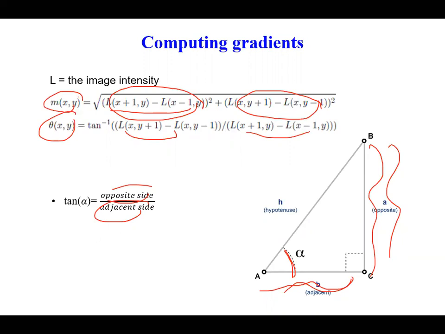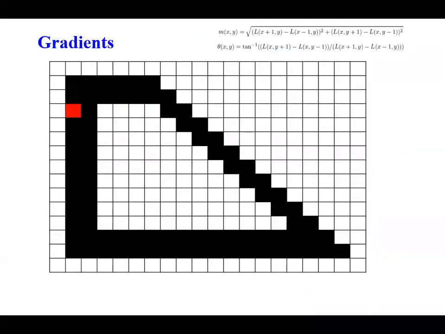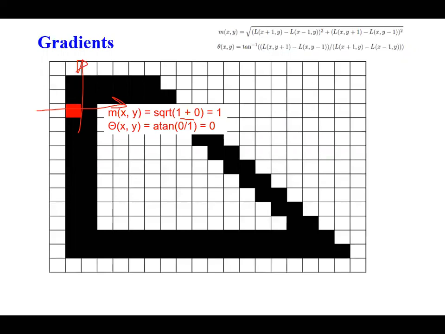So I'm just taking the difference: x plus 1, x minus 1, y plus 1, y minus 1. This is the vertical difference in y, and then I'm taking the difference in x in order to calculate that one, and so forth. If I have a gradient like that, I would like to see what the gradient is. Of course, I'm expecting that m in this case will be equal to 1, the square root of the difference in x's. Since there is a difference in x in that direction, I will get a value. There is nothing in the y, so I'm expecting to get 0 on the other side.